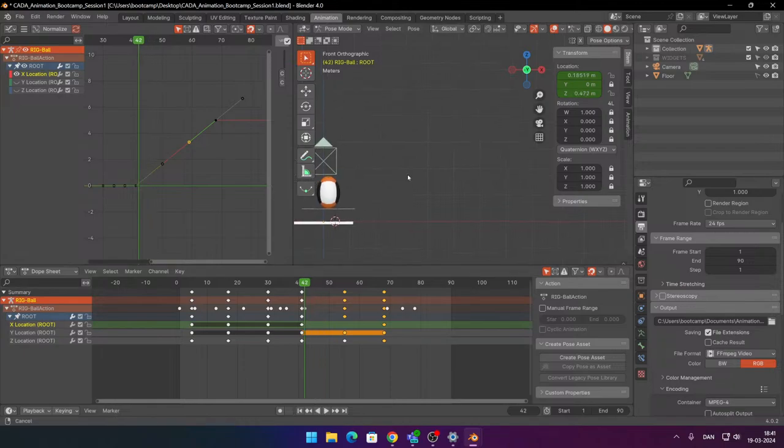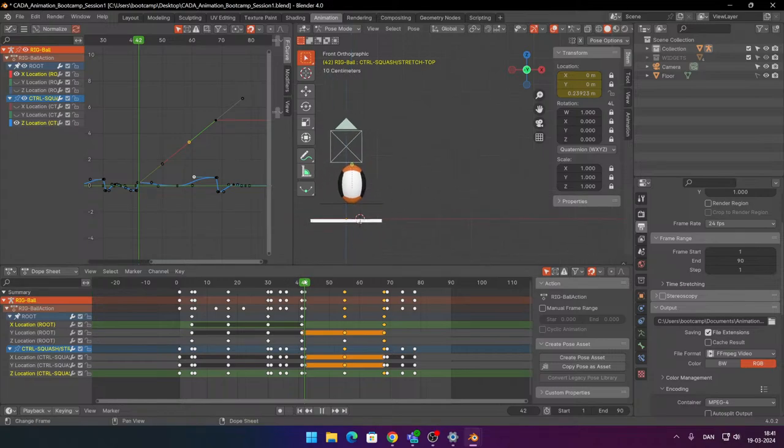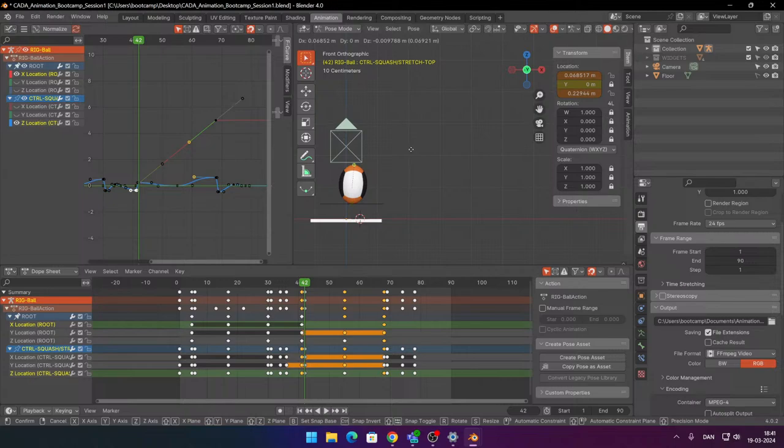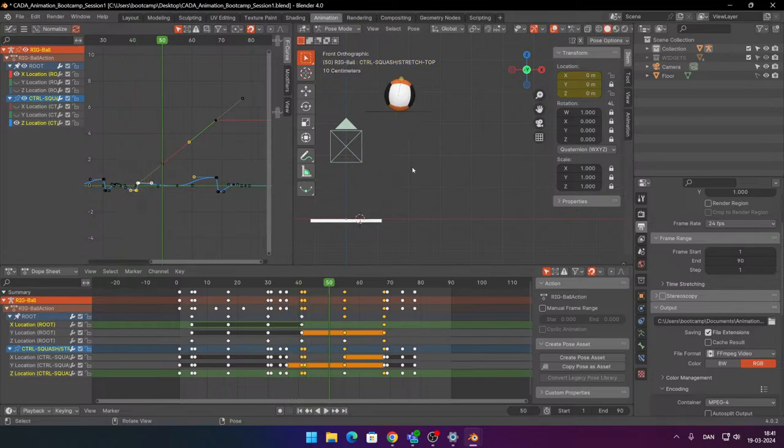And of course, because we want to follow those arcs of animation, right here we don't want to jump straight up, we want to sort of, so we can unlock the X here, we want to sort of jump in the direction, and we want to even anticipate in the direction that we want to jump here. So see, I forgot to click I and insert my keyframes, so I set the location and then insert this as well. I insert location. Now we have boom.